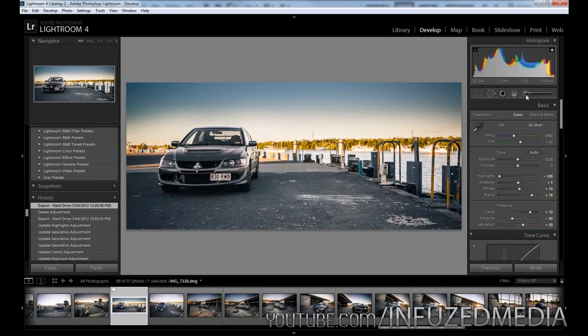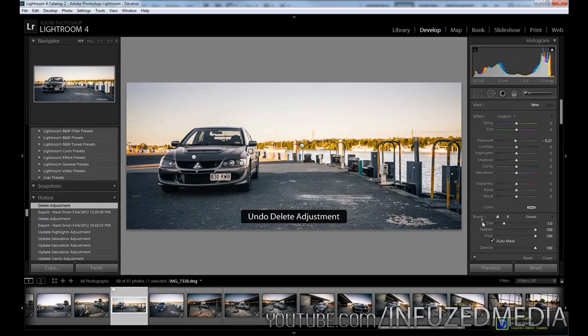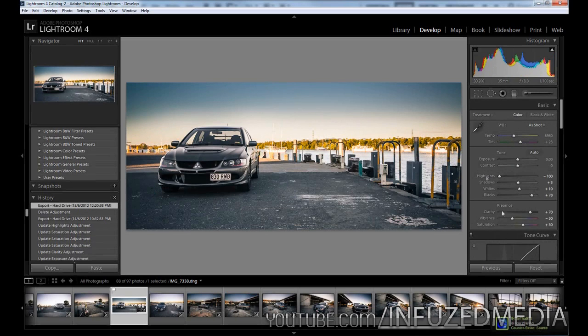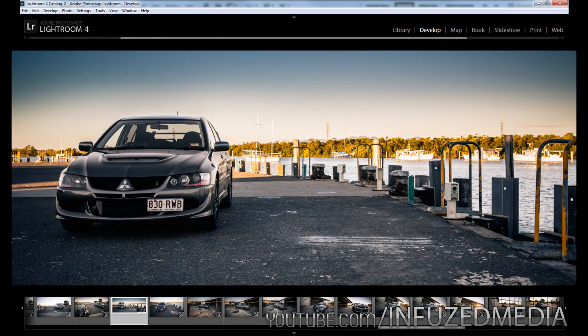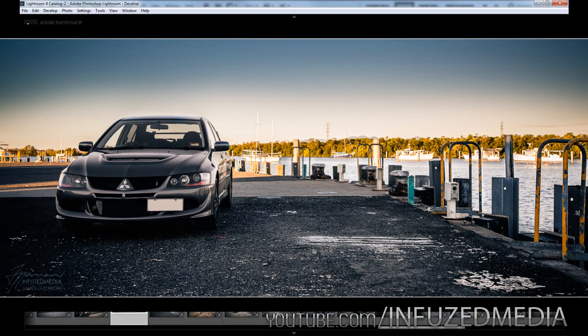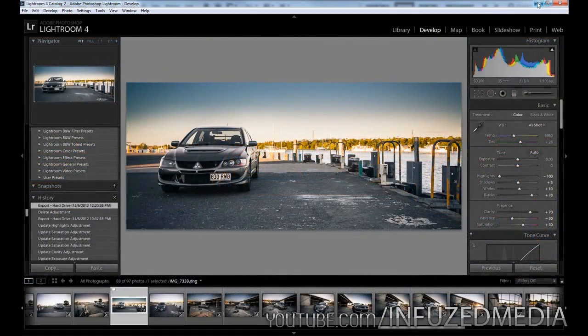So there's the original, here's the edited, and you can see there's quite a few adjustments here like clarity and a lot of adjustments on the car to help balance out the highlights and the shadows, and also one on the sky here to help bring some color back in, and of course there's plenty of clarity already put into it. So I'm going to be showing you how you can turn something like this into something like this. So you're pretty much going to be enhancing all of the bitumen, all of the details in the ground, and just making your photo look a bit more gritty.